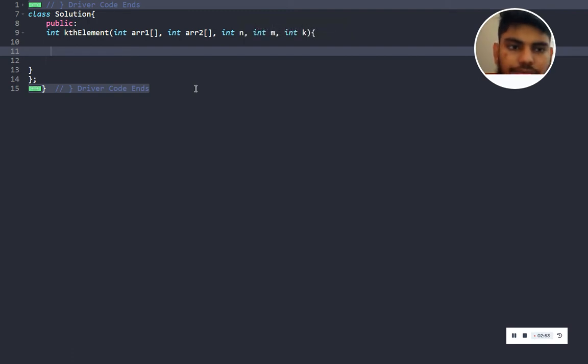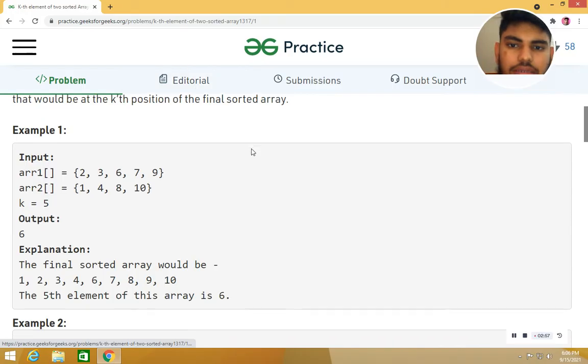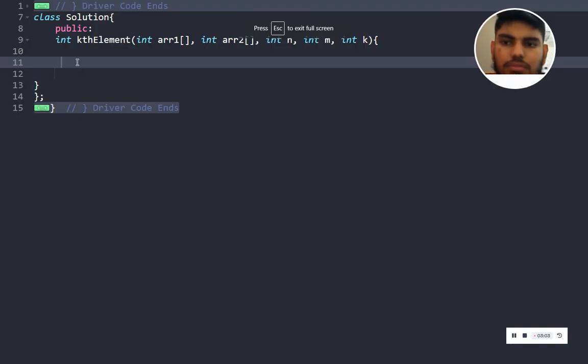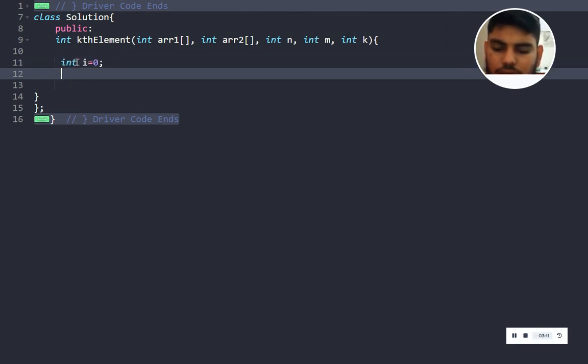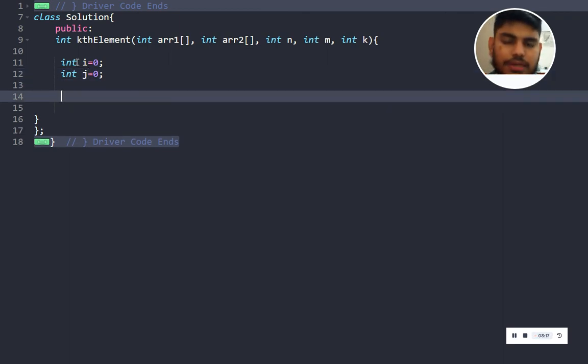Let's get started. First of all, I will initialize two pointers, i and j. In computers indexing starts from 0 onwards, so I assign the value of 0 to them.